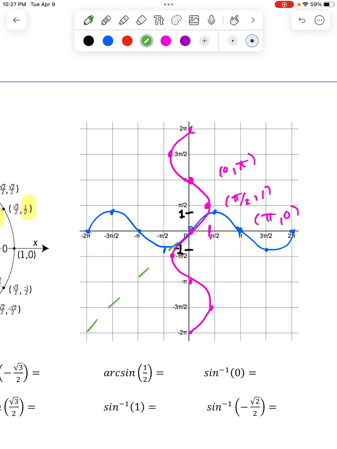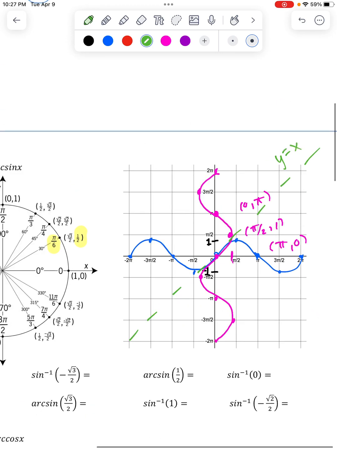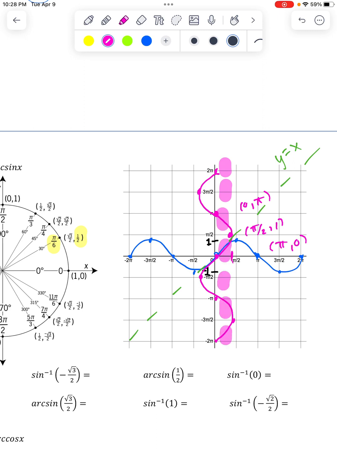And remember when we talked about inverses a couple units ago, inverses flip-flop the x and the y, and when you graph them, visually they look like reflections across y equals x, and that's what we got going on here. Okay, now the problem is that this pink graph, the inverse, is not a function. Remember that a function has to pass the vertical line test. If I do a vertical line here, it's going to touch in more than one spot. Eek.